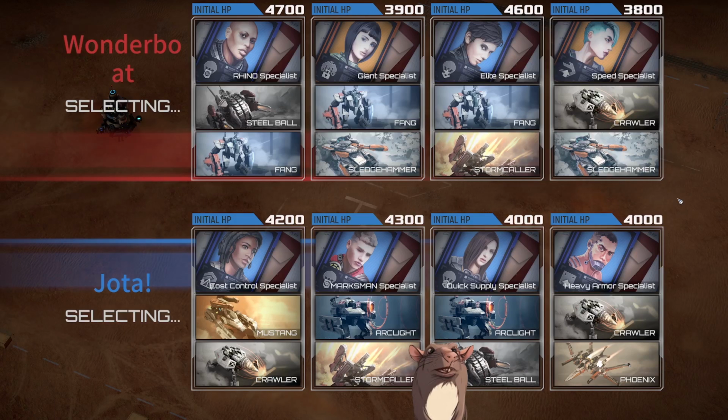For Jota, I think the Marksman Specialist might be the best choice here. Quick supply, also okay. The cost control Mustang is playable, but not so good in my opinion. Let's see what they pick. I will bet it's gonna be Rhino spec versus Marksman Specialist.